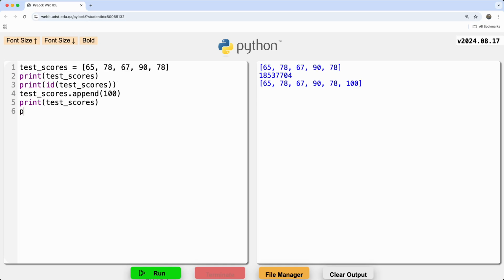However, the following thing is kind of a bit more interesting. All right, so, test scores. Okay, it's a little bit different. Okay, but we'll try this one as well. All right, so what I did was I took a test score. On the very first line, I said I'm going to prep the memory location, and on line number 4, I'm changing it. So if we apply the same logic we just applied to integers, we should end up with a different memory location for test scores the second time, but instead, it's exactly the same.